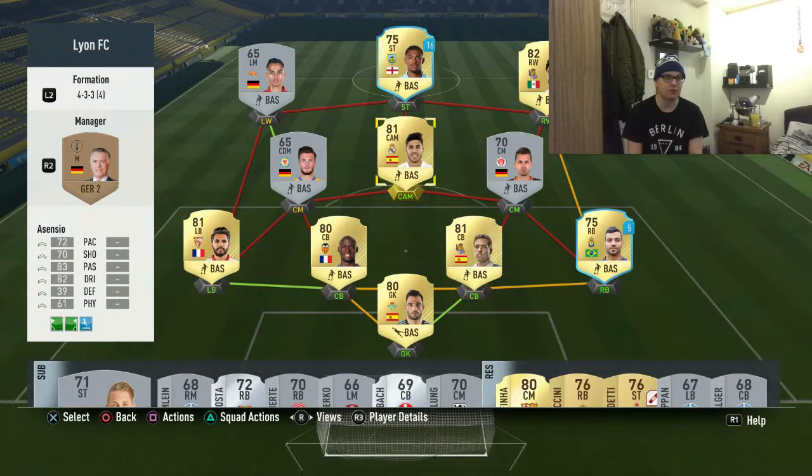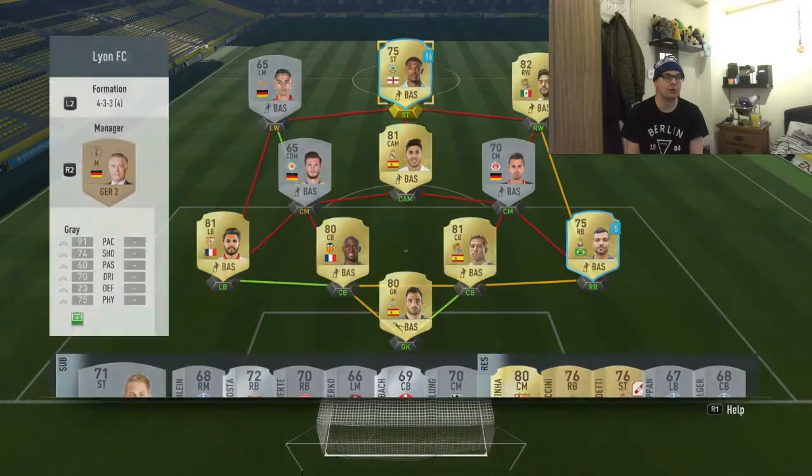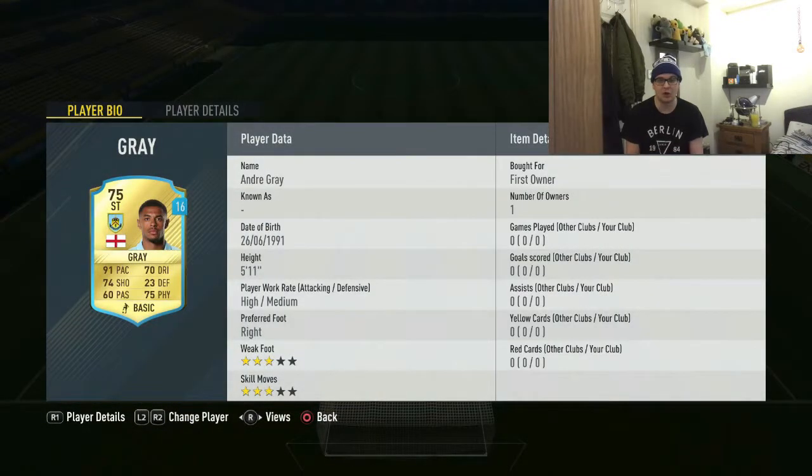Now the player up front, you might be thinking to yourself, what's this all about? Well, this is another player that we've got from an option of 4 players from completing one of the manager's tasks. I think we could have had Hazard, Lukaku, somebody else, I can't remember who, and Gray. Now I went for Gray because he's got 16 games we can use him for. Obviously he's got really good pace, so I'm hoping that he can get beyond the defence.